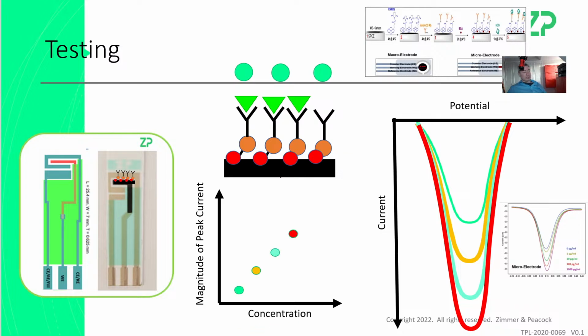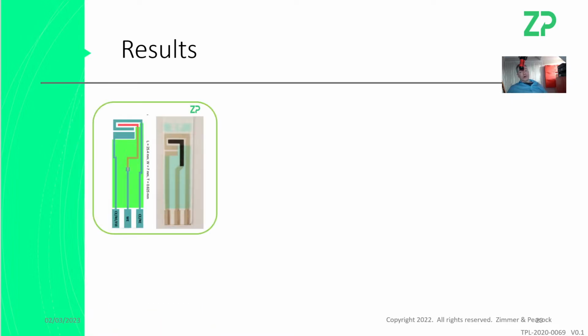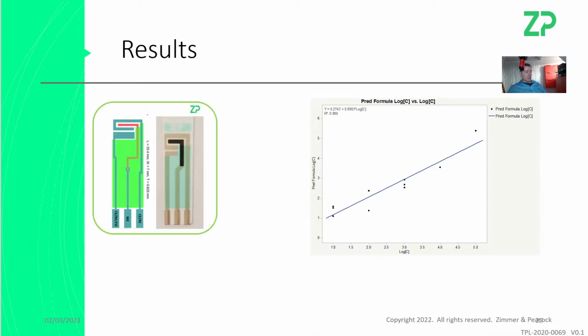And then you can measure signal versus concentration. It's probably just worth saying that this is not the most amazing result ever. Here we show some signal versus concentration from us, and it's not bad. There are 3 data points here, 3 data points here. You can see that our reproducibility is better at a higher concentration. There are 3 data points here, probably 2 there and 1 there. So you can see that at lower concentration, we do lose a bit of our reproducibility. But I just want to say that this stuff's not easy.